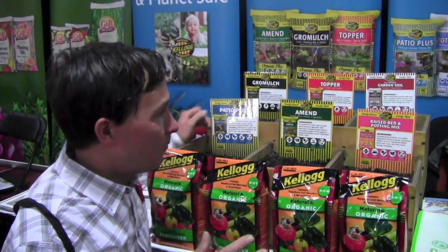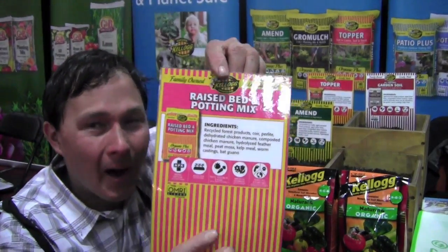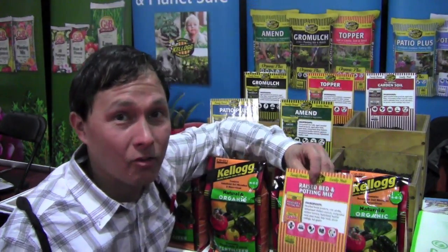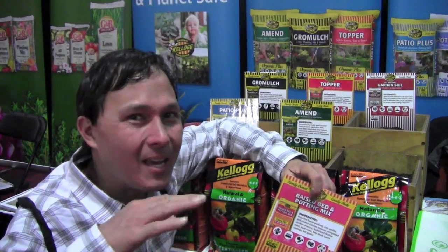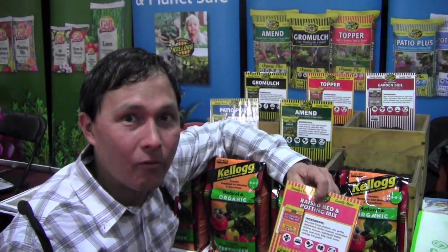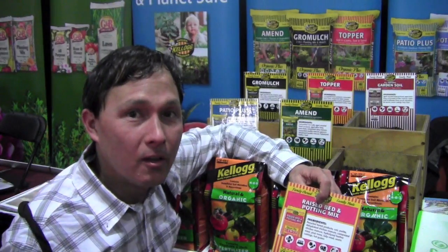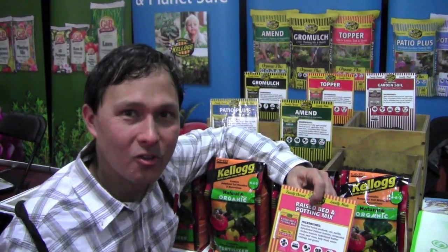The coolest thing is these are all organic. They have a new formulation called the Raised Bed Potting Mix, specifically designed for raised beds — you just buy it in the bag, dump it in your raised bed, maybe add some rock dust since I don't see that on the ingredient label, and you're ready to plant. Kellogg's is OMRI listed, all organic, and no longer uses biosolids as they did in the past. I've talked to them at length about this and hopefully one day I'll visit their facility and make a video — they have an open-door policy, which I think is really important for transparency.